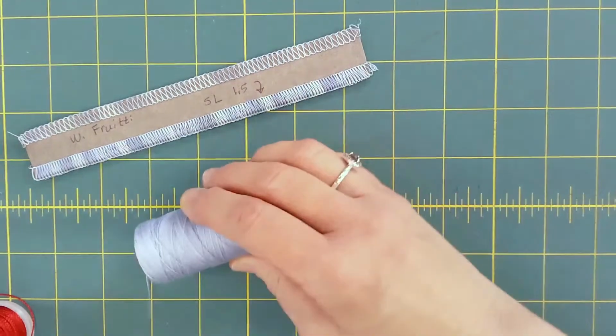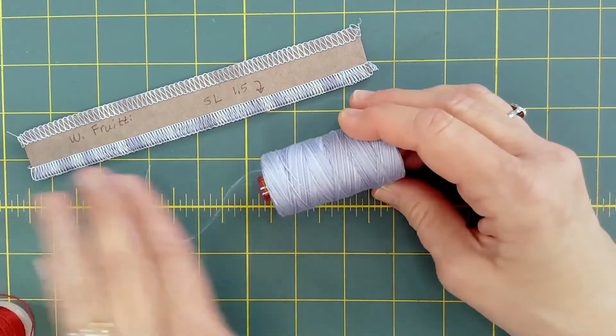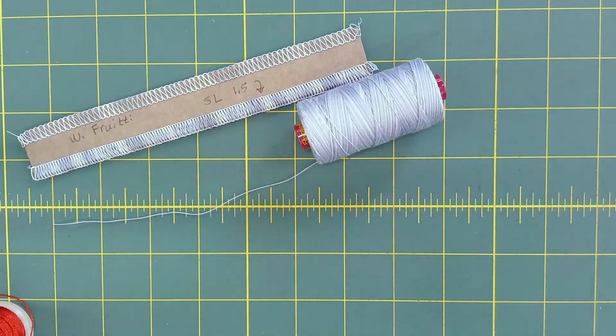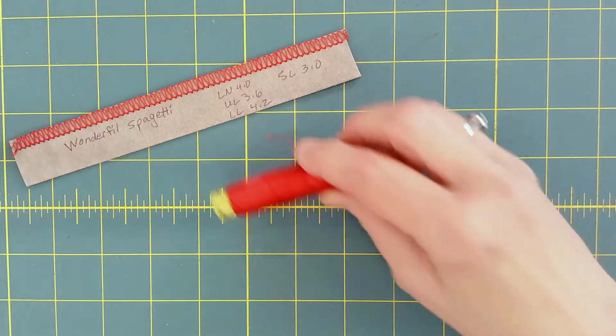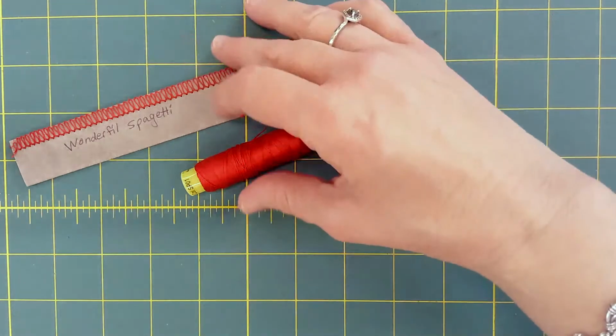This is a variegated thread. This is the Wonderfil Fruity, so again, it's a 12-weight cotton thread. And you'll see that I've written some notes to myself, and I'm going to save these strips, so if I want to use these threads on a future project, I already have some notes. So that's the variegated. This sample is using the Wonderfil Spaghetti Solid in the 12-weight. Now, when you're seeing my settings, this is going to vary. You're going to want to test your machine to see what works best for you.